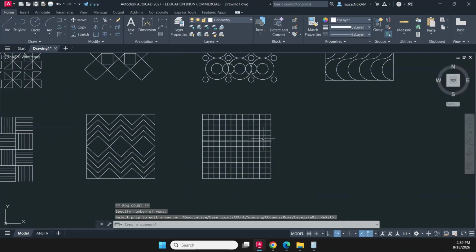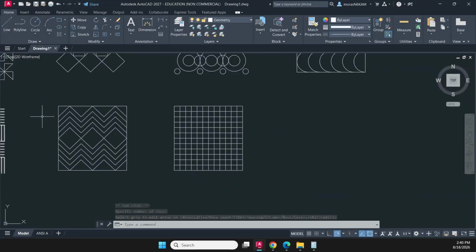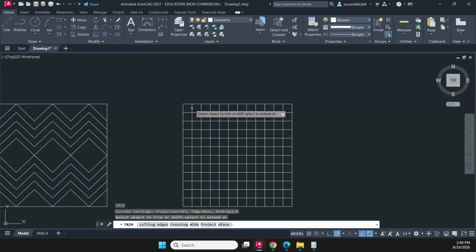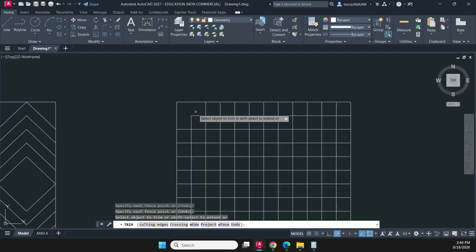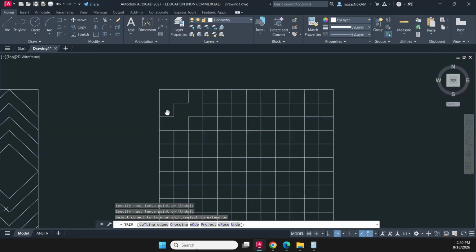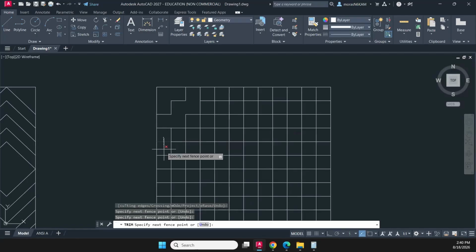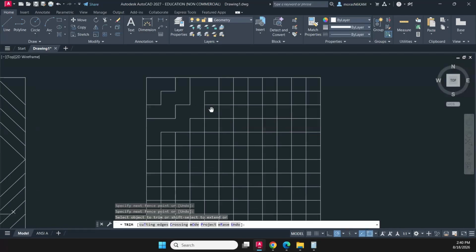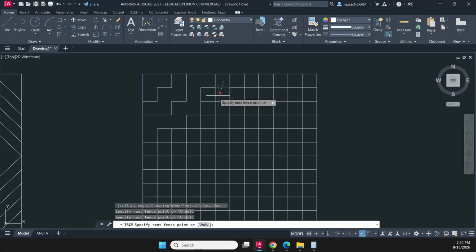Okay, great. All right, so now I just have this grid with all these boxes, and I'm going to do some trimming here to complete this pattern. So it looks like so, and then it's like a zigzag through here. And then this is 2. Back to 1.